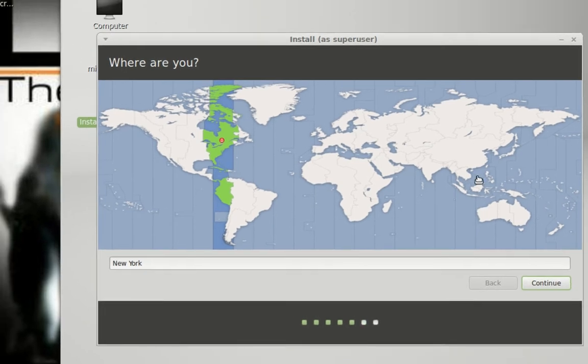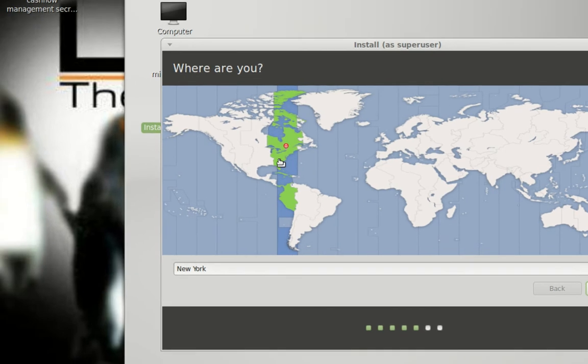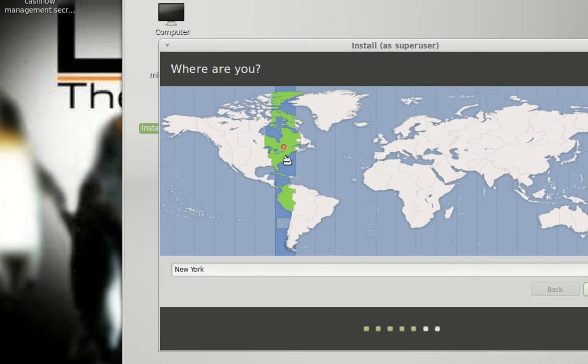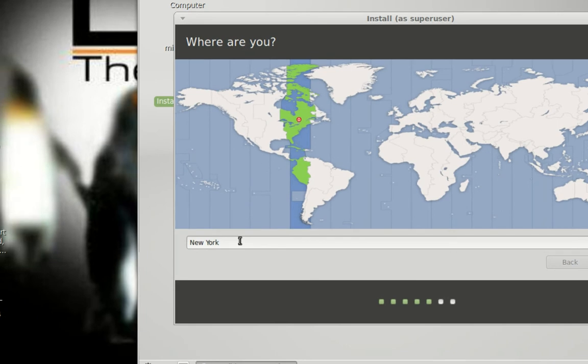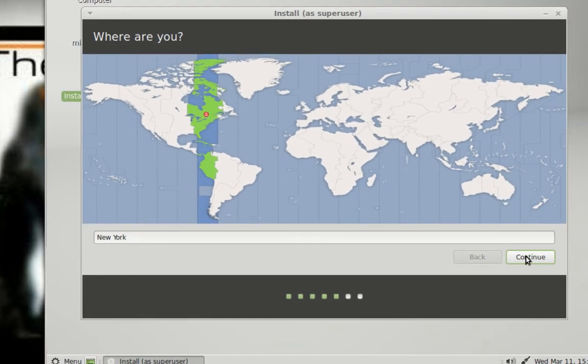Now for me, I'm in the eastern part of the United States. I actually live in Florida, but the section that it recognizes is going to be New York. So for me, I'm going to choose New York. Alright, and then I'm going to come down here and click on continue.